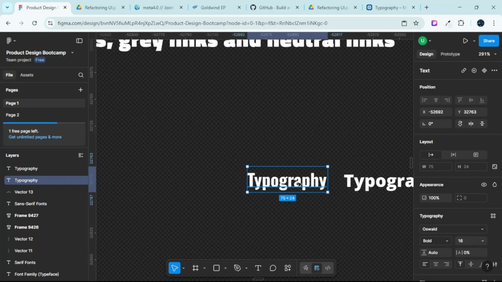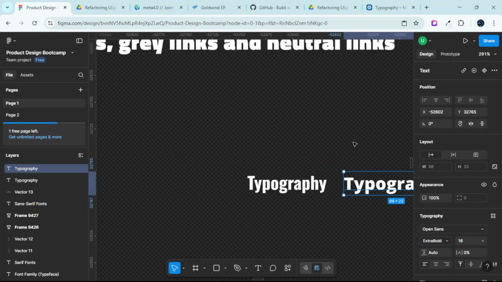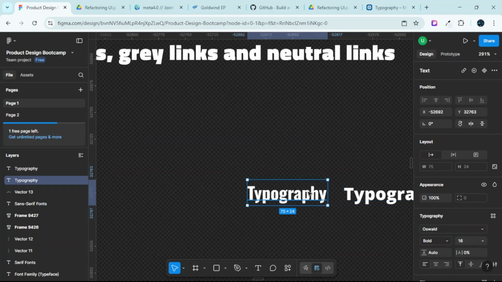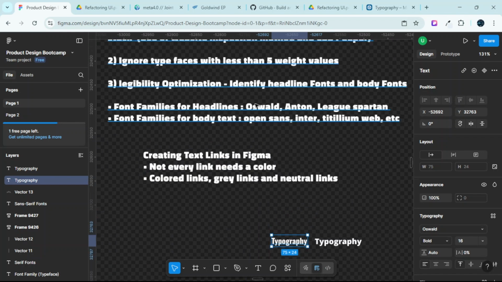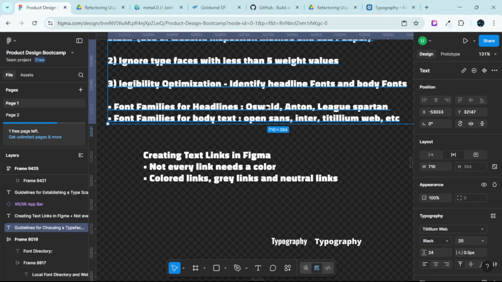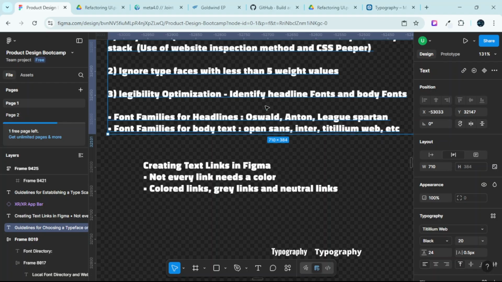Okay, and then if you are using it for, let's say, body text, which is smaller in size, it may create more difficulty in reading as compared to another font family that has good letter spacing between the characters. Okay, so for that reason, headline font families are used only for headlines. Because this font family is designed just for headlines, if you are using a font family that is designed for headlines, use it only for headlines. Don't use it for body text. Okay, that is a guide that you can use.